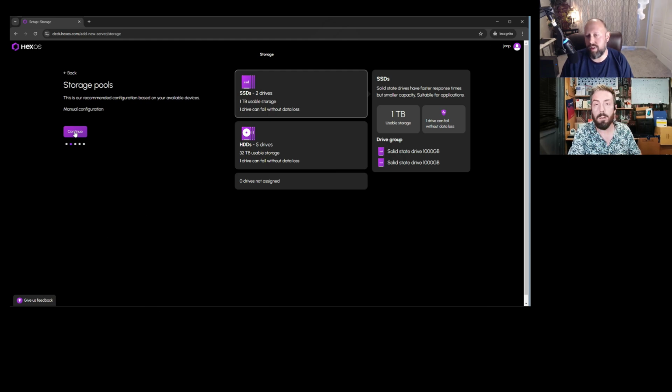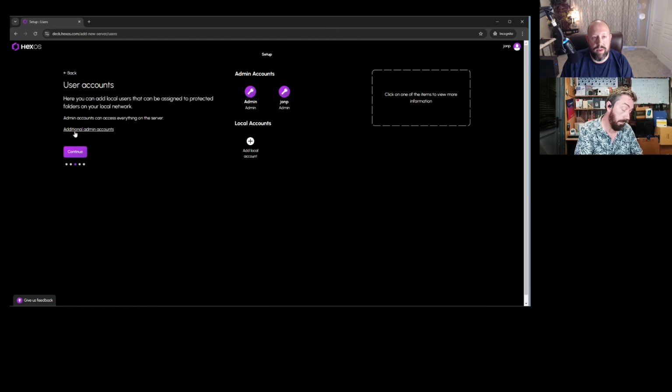So getting their guidance on not only how these pools should be configured, as in this is how we should put the drives together, but also what those immutable settings should be for when you're creating those storage pools. All of that is being configured and optimized by the brightest in this space. So those drives are automatically configured. The next thing that we're going to do is create any additional local user accounts that we might need.